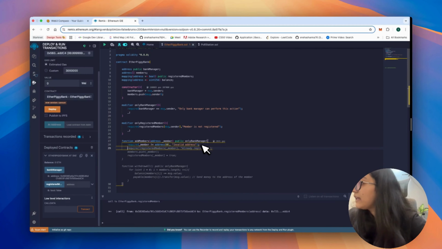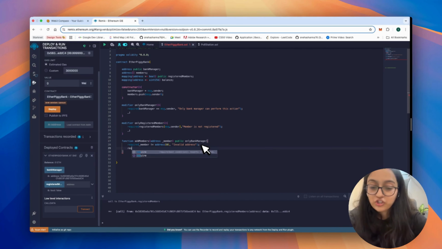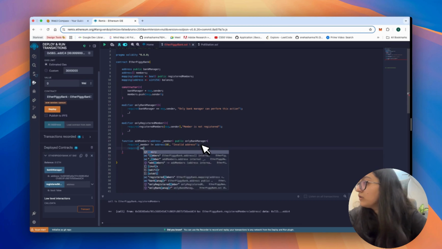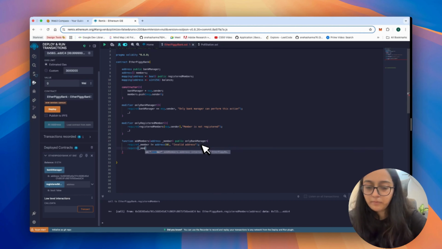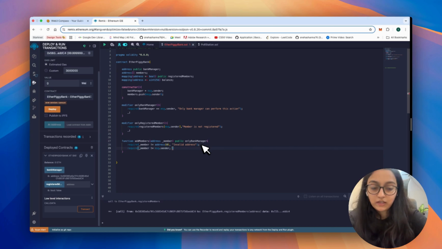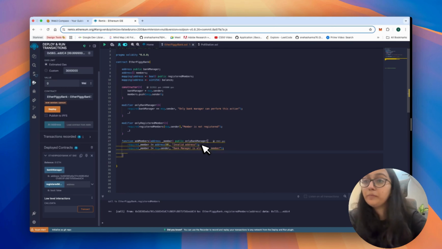Then, since we're going to add members and the bank manager is already a member of the bank, we will check that the member's address is not equal to message dot sender. This is the first time when the deployment happens, right? So we say, okay, bank manager is already a member, because we're taking it by default, we've already pushed it.